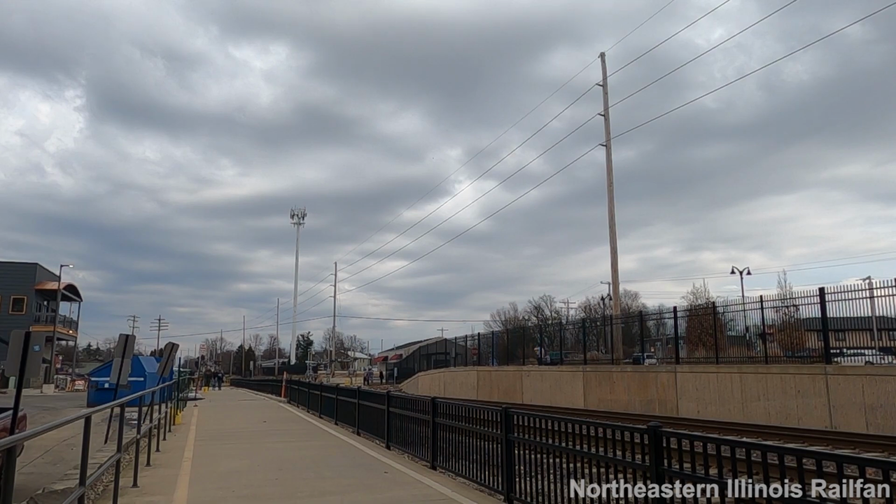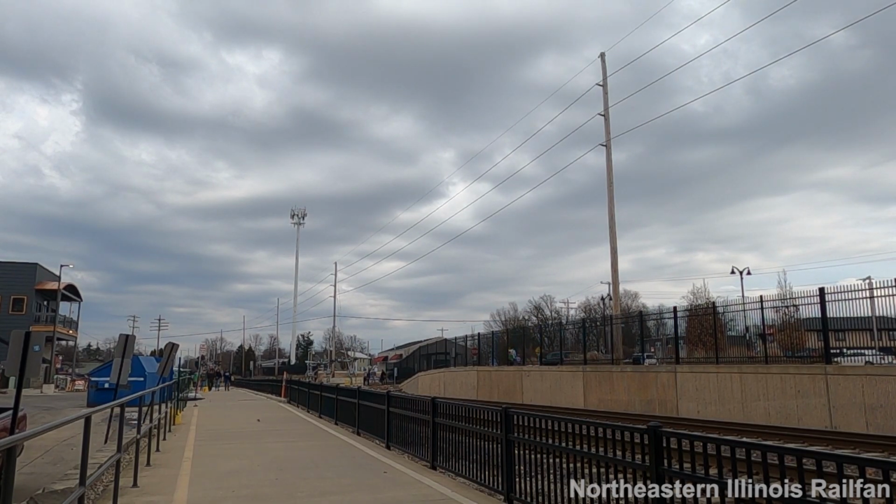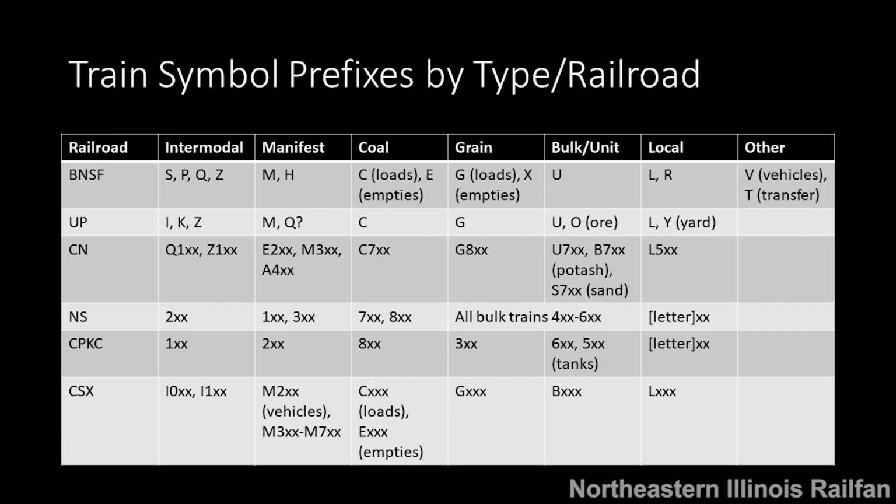Now, with that out of the way, what are train symbols and how do they coincide with car types? Well, the short answer is it depends on the railroad. Train symbol is simply an identifier. Think of it as train number on Amtrak, except much weirder and more complicated. Each railroad has its own system for symboling trains. All have one thing in common though. All will end with a 2-digit number indicating the day of the month the train originated. If it left on the 12th day, that number is 12.